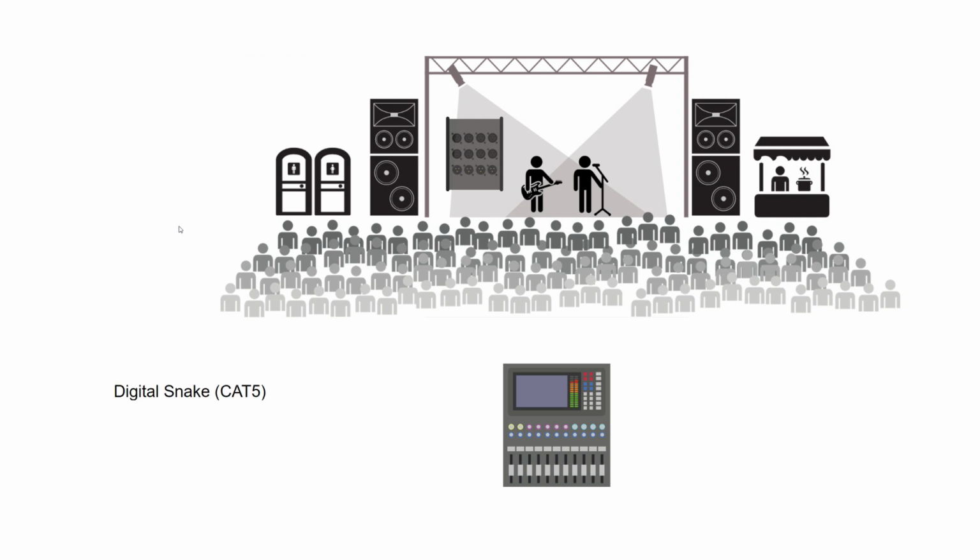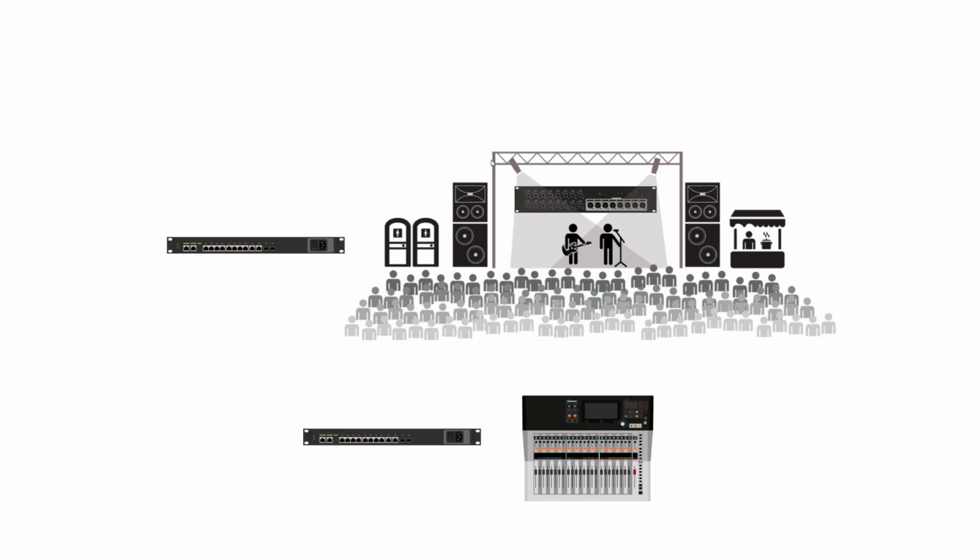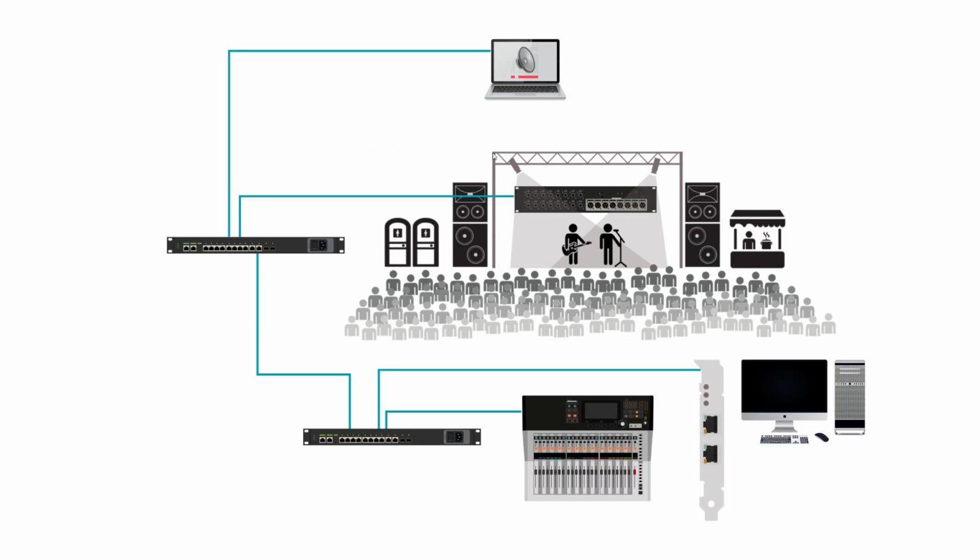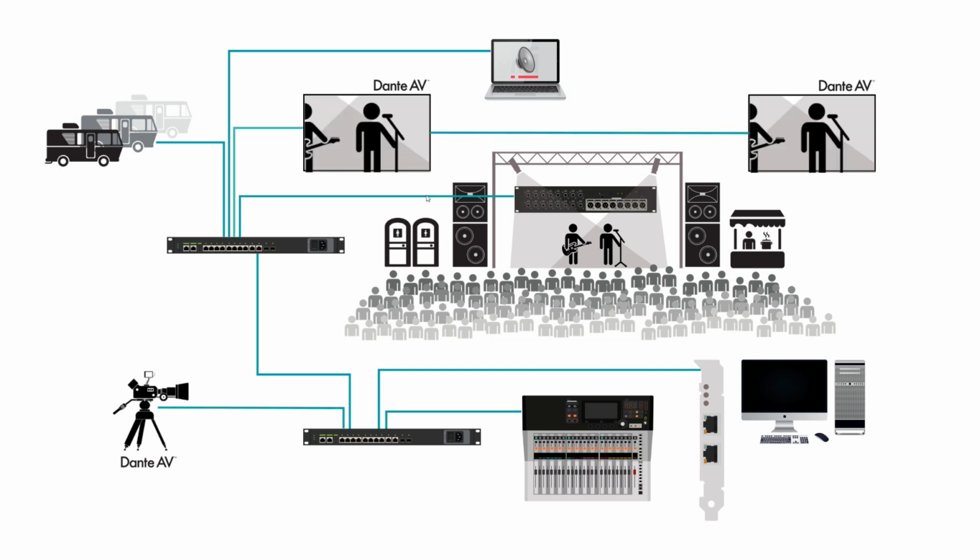So Dante, for example, when Dante first came out, there were tons of audio inputs you can imagine in a stage. You got a guitar, a microphone, and a band, and there's speakers, and all of this is happening over XLR cables. And what Dante allowed us to do is to say, hey, let's connect this all to networking equipment and imagine the additional things that we can now do. We can connect so many cameras and devices together, the displays, a full ecosystem all over standard Ethernet connectivity. So just to give you an example of what IP video has done to the industry, is made possible things that were very, very difficult to do, now all leveraging standard Ethernet equipment.